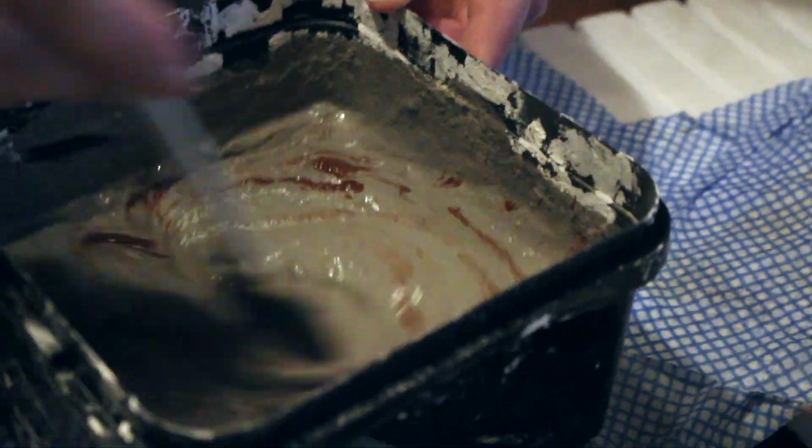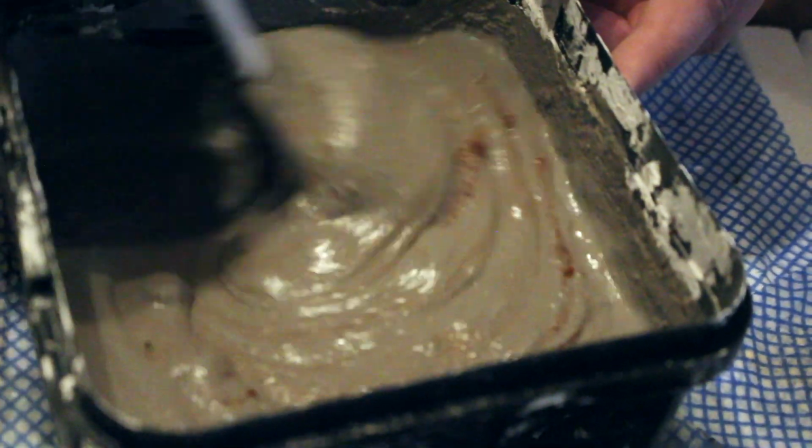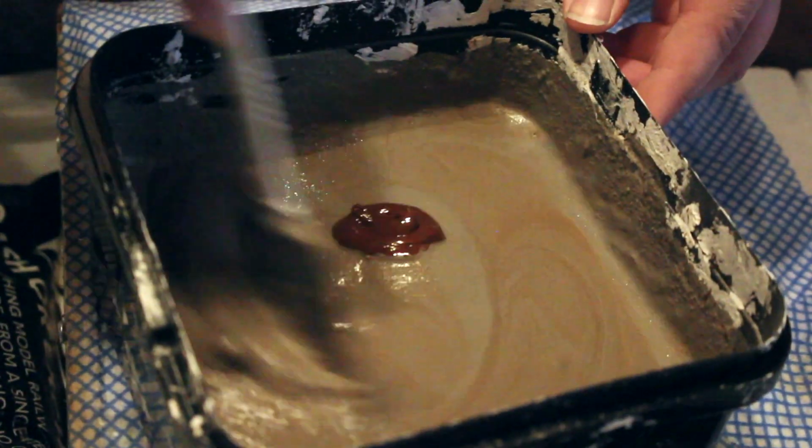Now, because this is exterior filler and starts out a slightly grey colour, we might be all right without too much of this, but it just makes sure that when it does dry out, we get a slightly more brown colour to it. I'm going to put a little bit more in.